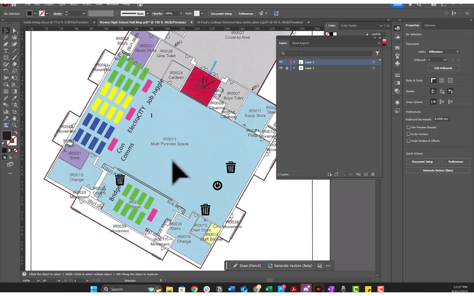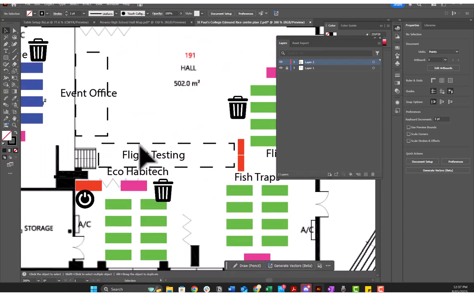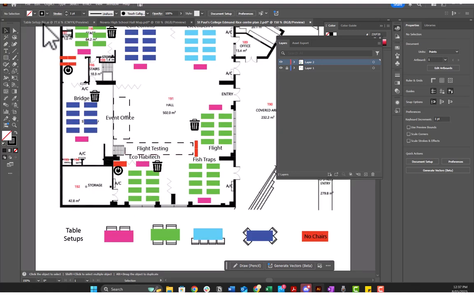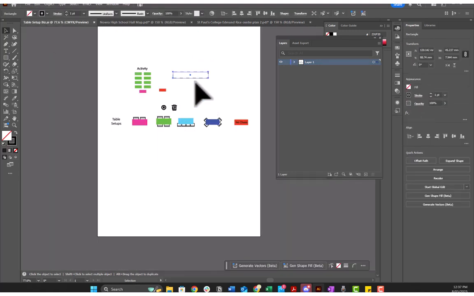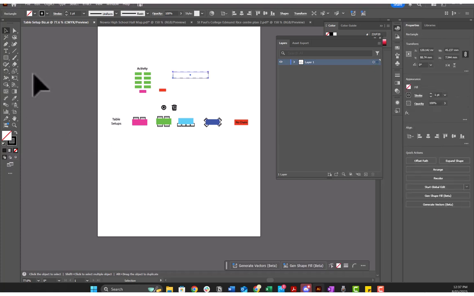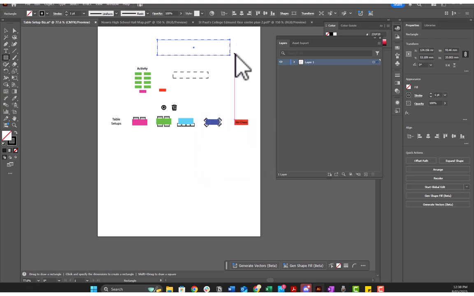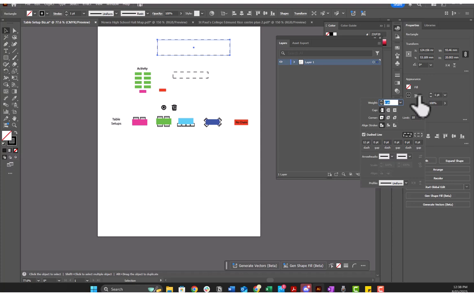Hooray. The last thing I want to set up are these flight testing boxes, just to say, yep, leave that area free. So I've got this here. If you do want to make that yourself, you can go to the rectangle tool, draw it out. I'm going to hit V for select. And over in the properties section, you can see the stroke. We're going to hit the button like the text stroke, and that'll come up with this dashed line.